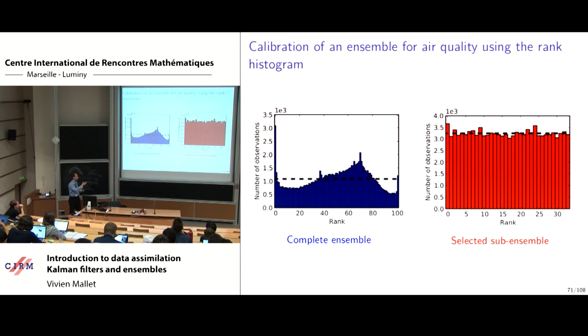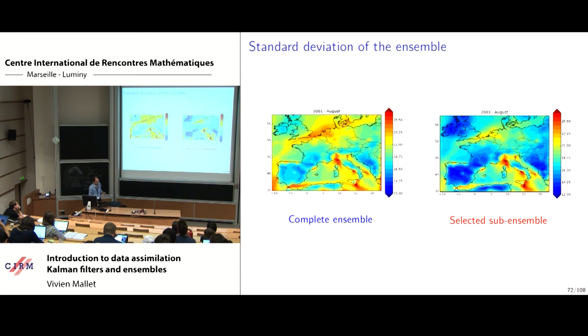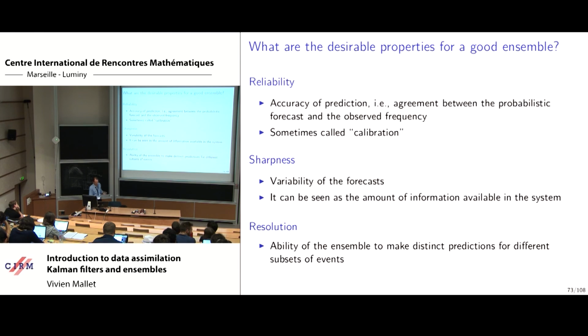And in forecast it remains good. You keep having a good rank histogram. So that's what I mentioned previously: you generate a bigger ensemble, just select a sub-ensemble which is representative of uncertainties, for instance according to the rank histogram, and then move from that. Use it in forecast, and it gives you pretty different uncertainty quantification after calibration. Yes, that's the standard deviation of your field, so the square root of the diagonal of your covariance matrix, and you see some differences.